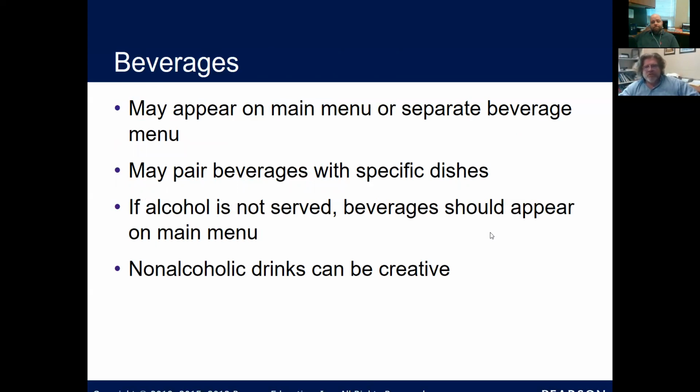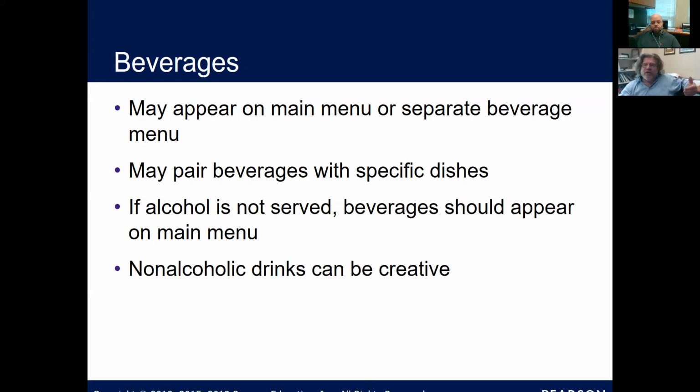Beverage menus, it depends. Often it'll be on the standard menu. If you have an extensive wine list or beer list, you may want to have a separate menu for it. Especially in a fancier place, you'll want to pair beverages with dishes. There are certain combinations that classically, historically work well.